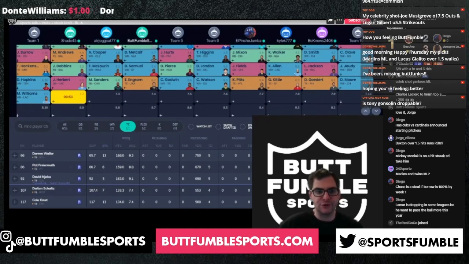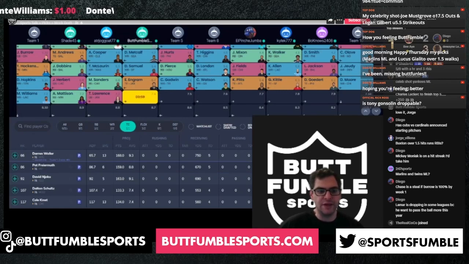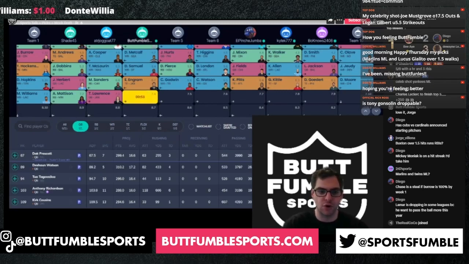Jorge goes Miles Sanders. IP Shade 45 goes Justin Herbert. Hopkins and Williams both go to Team 1 before Madison goes to IP Shade 45. Jorge the GOAT goes with Trevor Lawrence at quarterback. Too bad. That's where I was going to go next, Trevor Lawrence at quarterback.